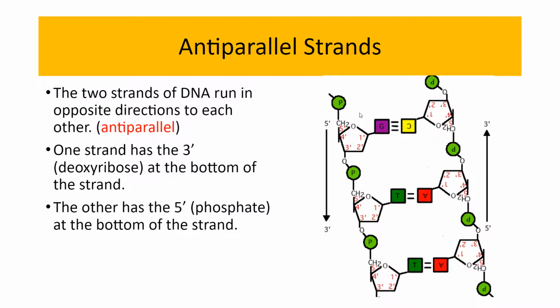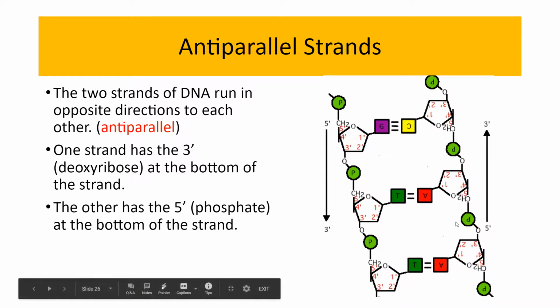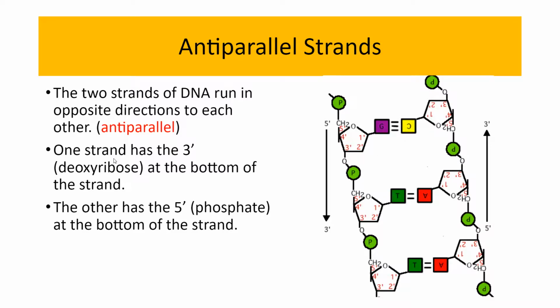And that is what a DNA molecule looks like. If you have a look here, you can see that although they look similar on either side, this one appears upside down, and that's because this DNA strand is going in this direction, and this DNA strand is going in this direction. So although they're parallel, they're going in different directions, so we say that they are antiparallel. Now, this part here says one strand has the three end. When you see this little, what looks like an apostrophe, we say that's the three end, at the bottom of the strand, and the other has the five end at the bottom.